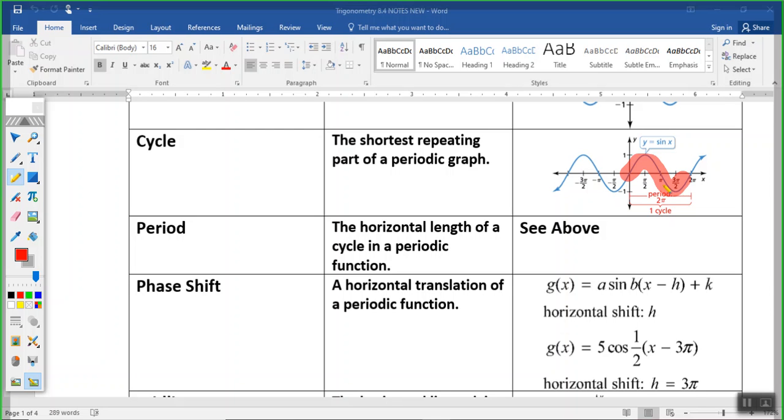I've always got to look this up just to make sure things are good, because sometimes they change the variables here, so I want to see what they're going to use for a variable for you guys. Okay, your period time will always be the following. I'll show you what the b value is in a little bit, but for a cycle or a period time, your period is always going to be 2 pi divided by whatever your b value is, okay? There's also some core concepts that we're going to look at that deal with this as well.